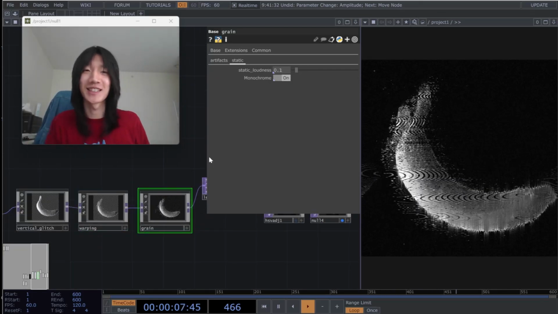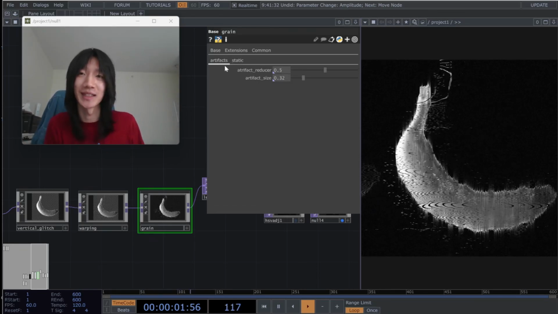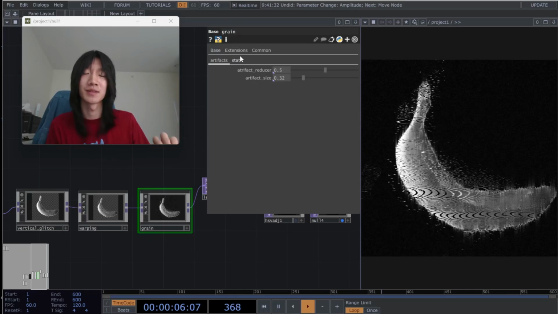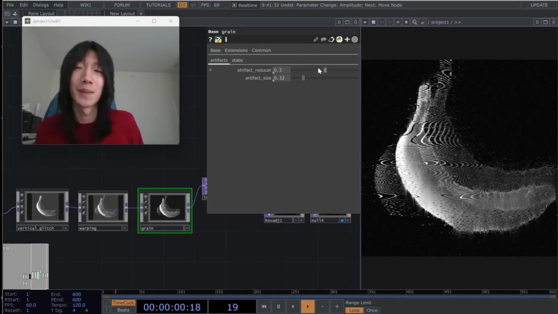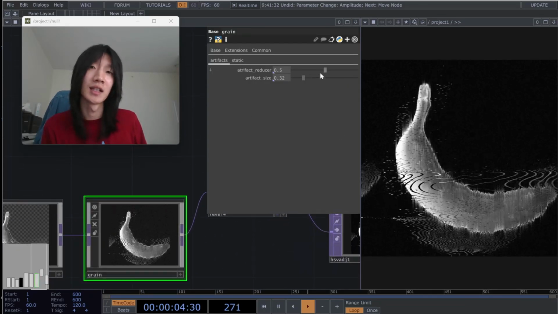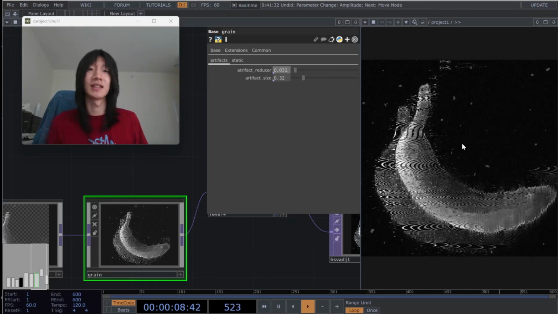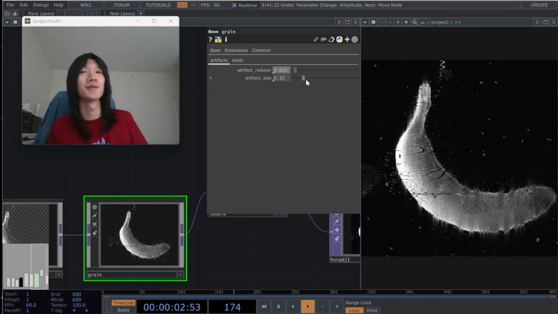The next one I would say is pretty simple. It's just some static and some film artifact effect, I guess. So let's go with the artifact. If you lowered this down, you'll really get to see the artifacts, and they're just noise. But again, this is supposed to be super subtle.